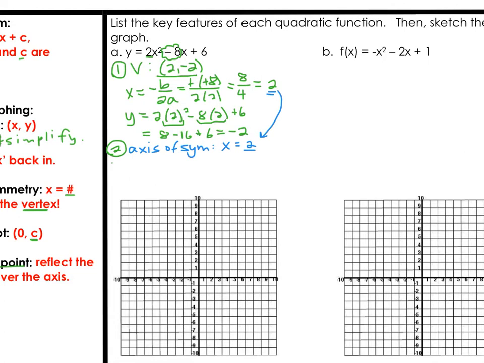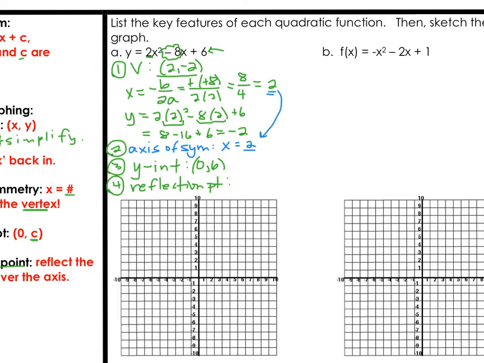The y-intercept, remember we said it's just the value of the constant in the equation. If we plugged in 0 for x, everything else would cancel. The constant is 6. Therefore, our y-intercept is 0, 6. That's it. To get our reflection point, what we're going to do first is graph the first 3 steps. All right, so I'm just going to identify what we're going to do here.